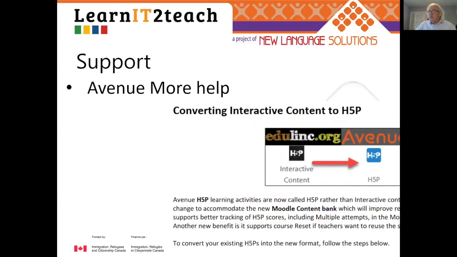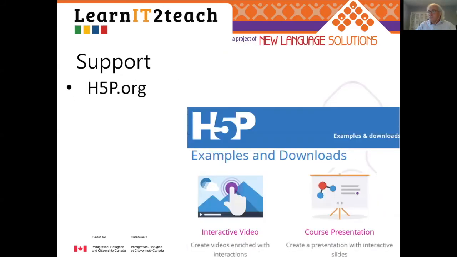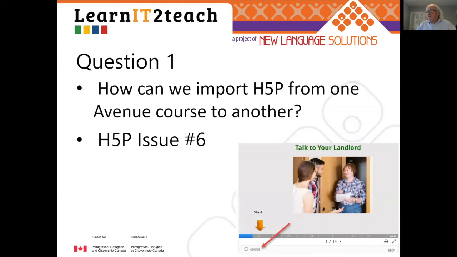That's sharing within a course. And the question was, how can we import from one Avenue course to another? So essentially what you have to do here is, please ignore issue number 6. If you look at the Talk to Your Landlord H5P in the bottom right-hand corner, you'll see that the person who made this toggled on share so other people can use it.